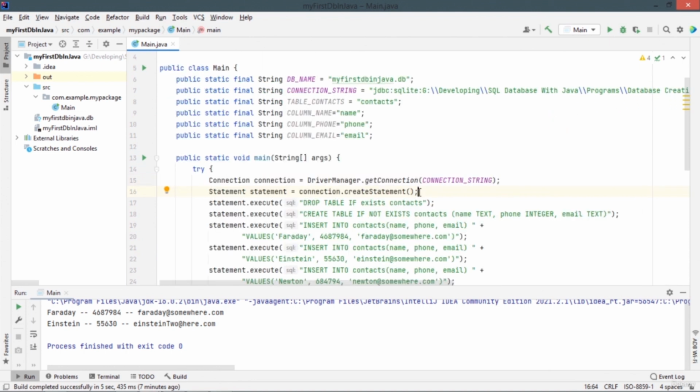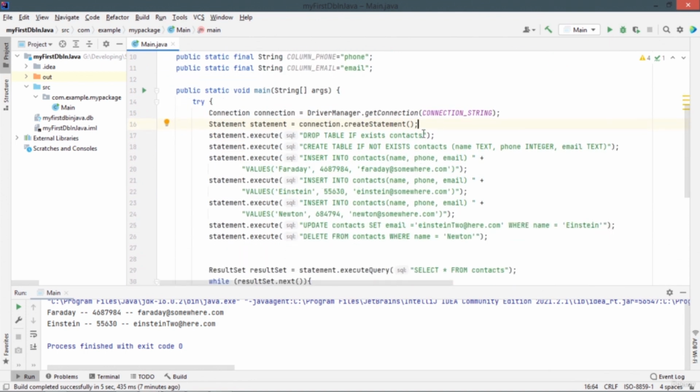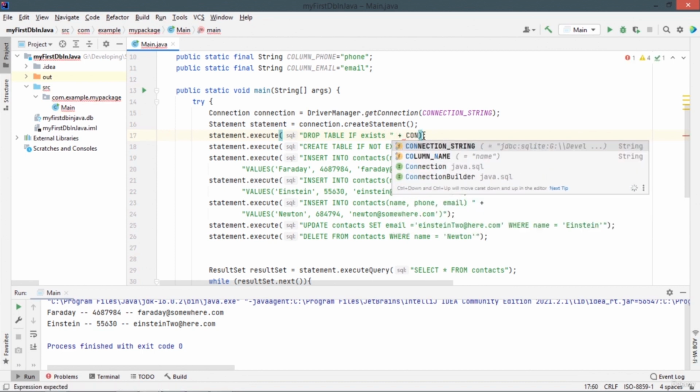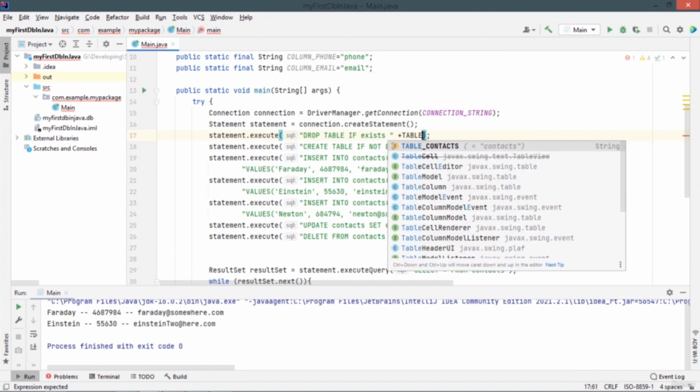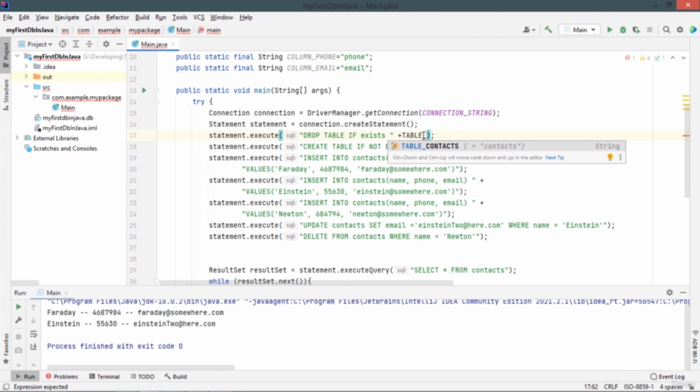Next, let's see what we have to edit. Okay, drop table if exists. What table? The contacts table. Let's remove this and just write plus contacts table, which is TABLE_CONTACTS.